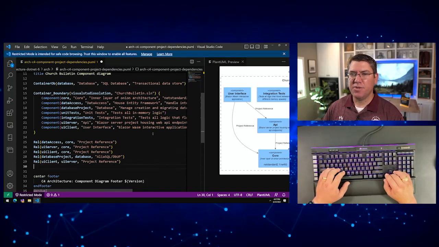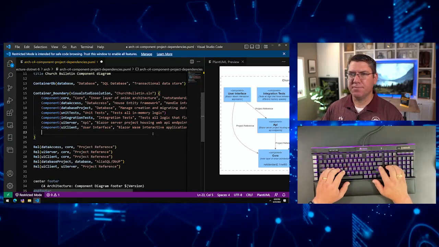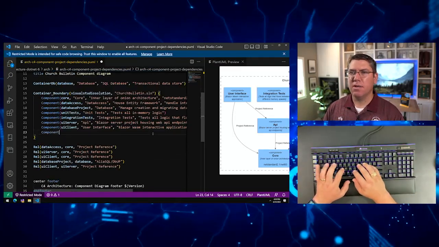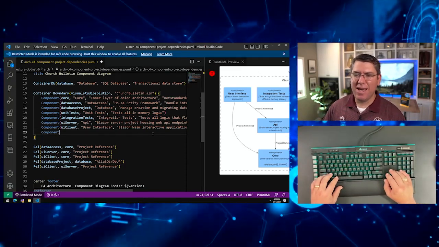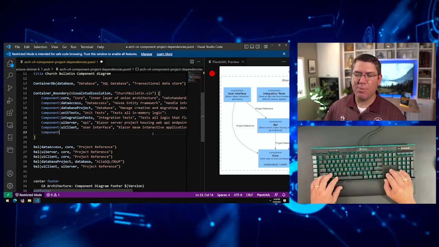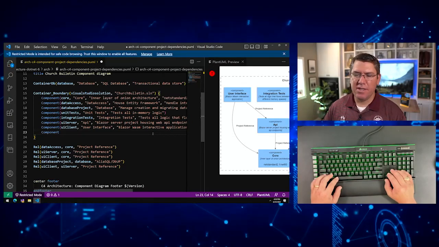We actually need a bootstrap. We need a bootstrapper. So we need a startup project. Now the .NET in general tends to have a UI project of some sort, whether it's WPF or ASP.NET MVC or Blazor.